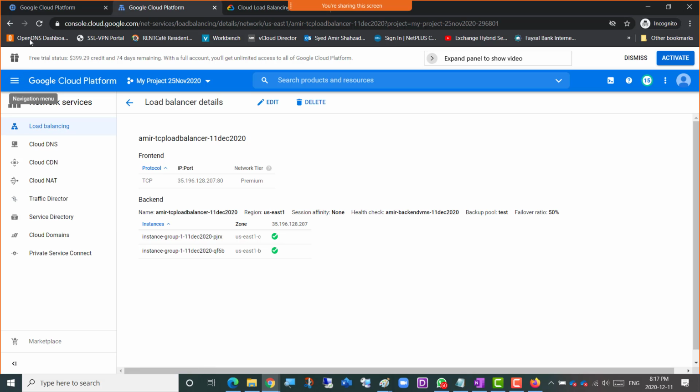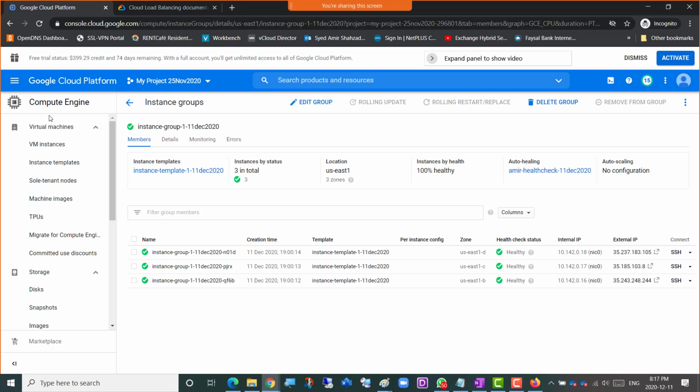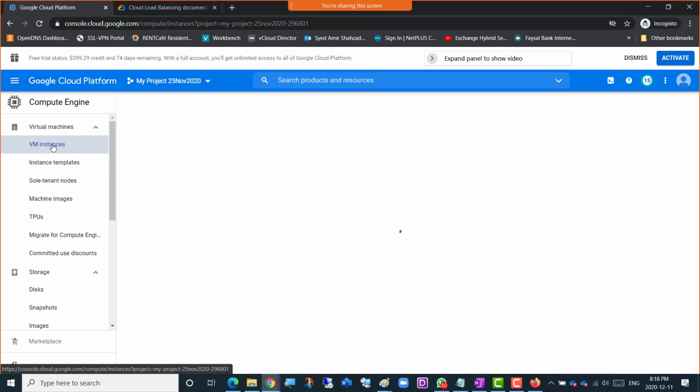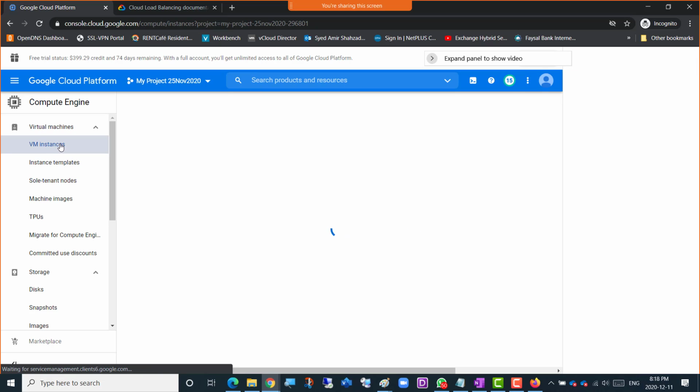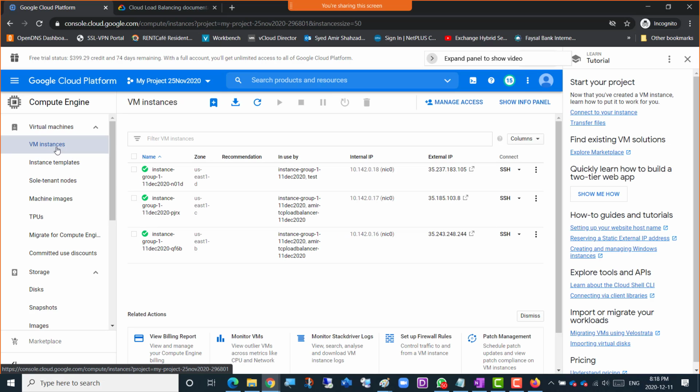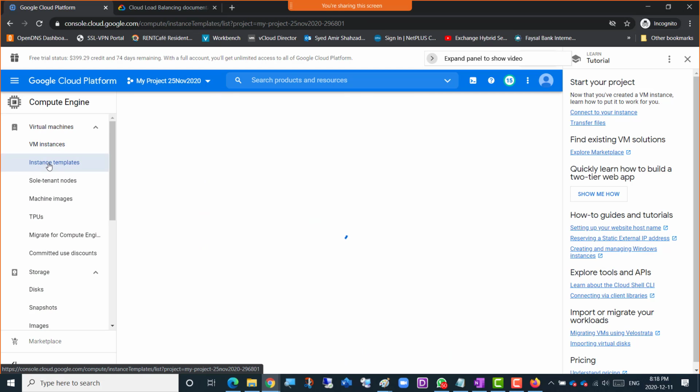Anyway, I'm just going to go back to the cloud platform, the second tab that I duplicated to go to network load balancing. I'm going to close that, and the first tab was already on Compute Engine. So I'm going to go to Compute Engine here, and here we talked about VM instances. We created the VM instances, we went inside as well, and we installed a load balancer separately. We also went for the auto scaling feature, and we created an instance template too.